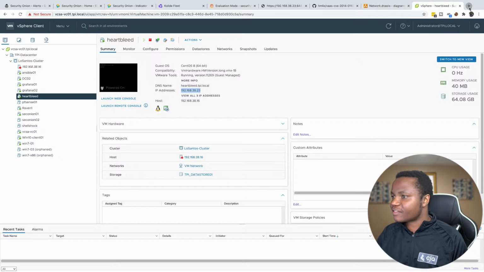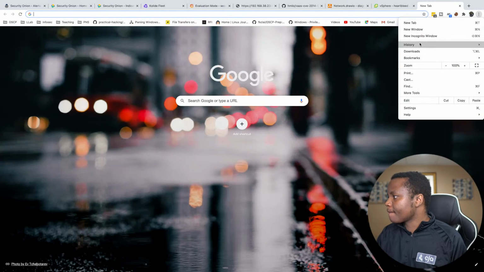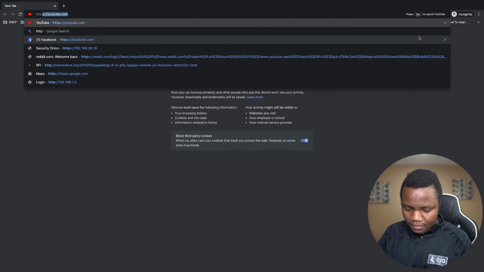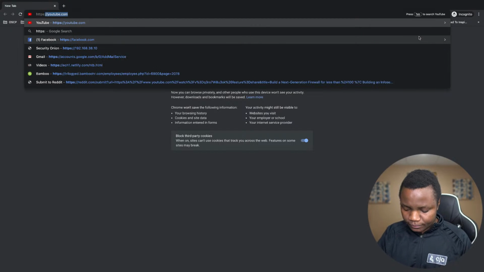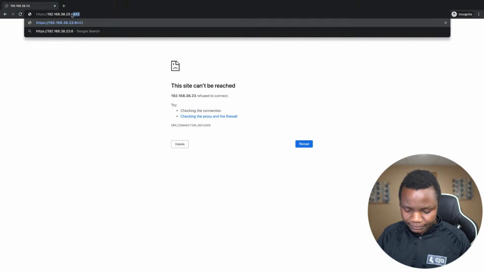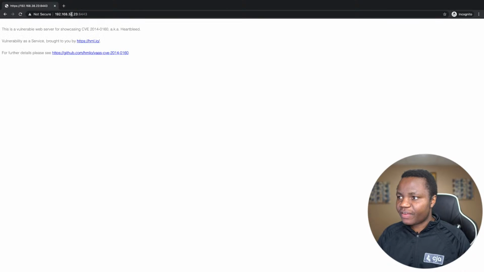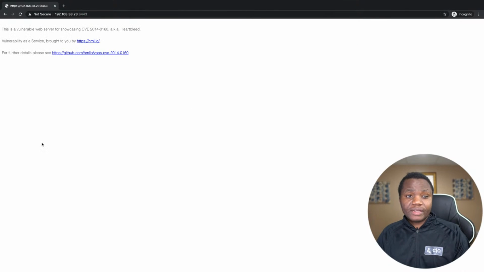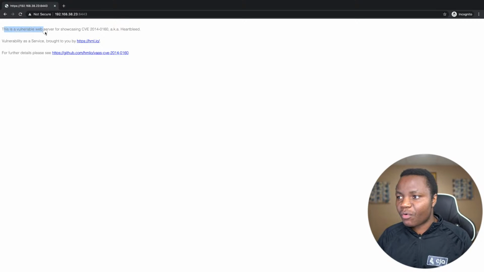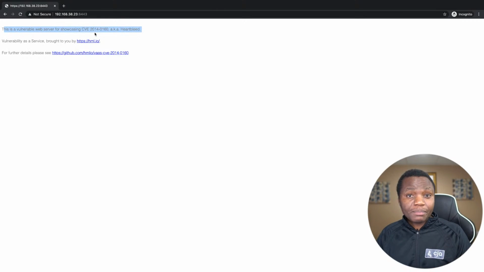So let's go and access it. And we need port 8443. This is just verifying that our vulnerable machine is available. So here is the machine. As you can see, it says this is a vulnerable web server showcasing Heartbleed.